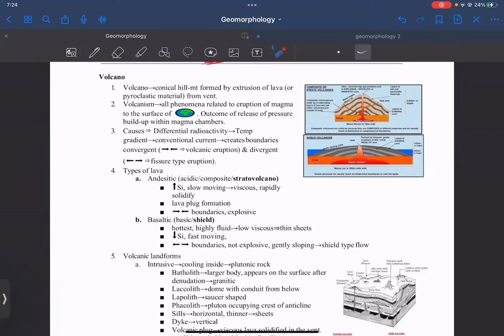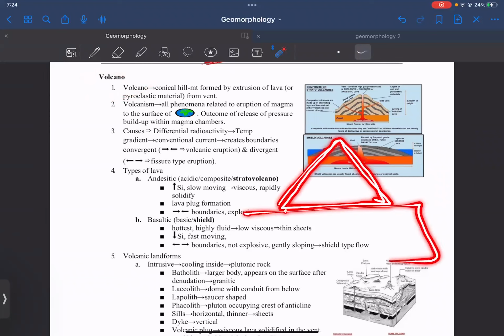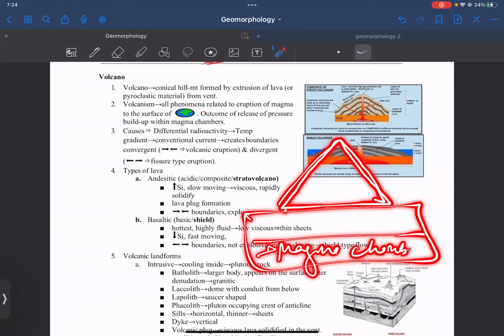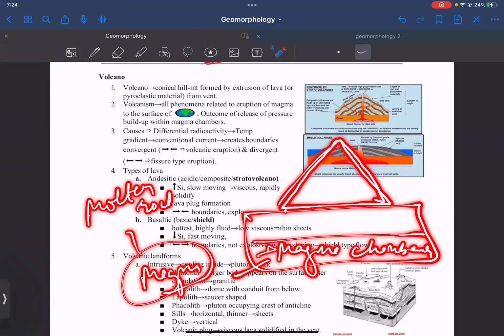So now in simple terms, what is a volcano? A volcano is nothing but a cone-shaped mountain which is connected to a magma chamber. What is a magma chamber? It consists of magma. What is magma? Simply molten rocks. So we know temperature increases as we move inside the earth. So whatever rocks are present, because of high temperature, they melt. And those melted rocks or molten rocks are known as magma.